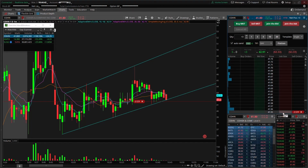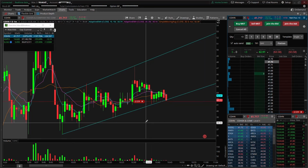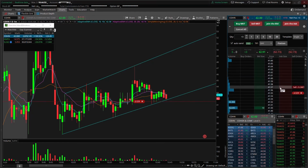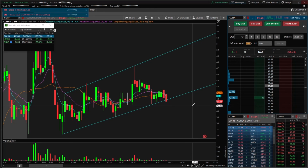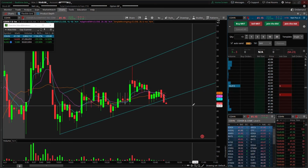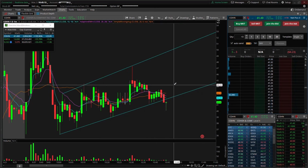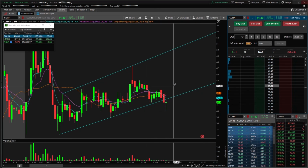Which it might. Don't break it. I swear if this is the one it breaks, I'm going to be a little annoyed here. Looks like it's going to break it. Yep, it broke it. That is so annoying. Wow. Of course, the second I get in, it breaks. You would never think that was going to break instantly like that. It waited for me to get in all day. Waited for like, what, an hour and a half just to lose some money? That's definitely irritating.